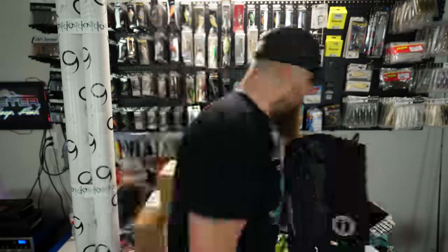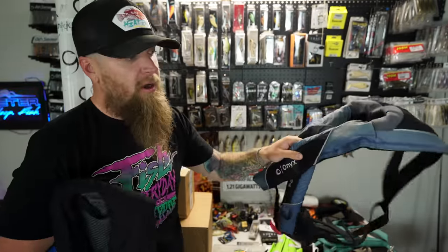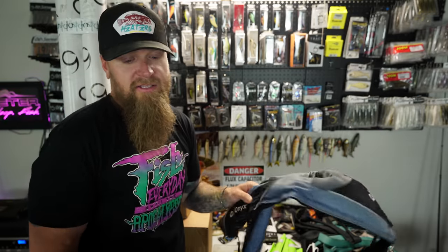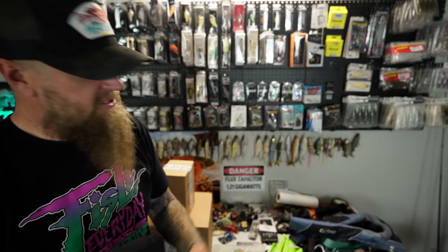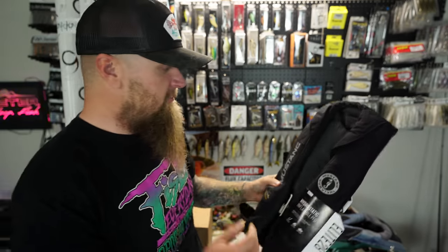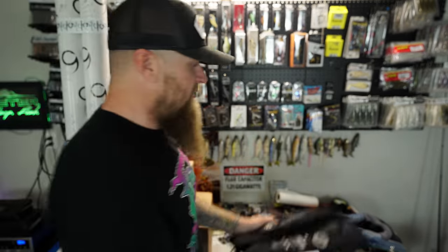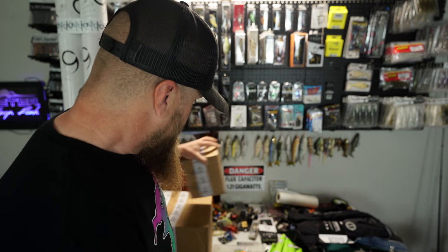And now I'll have the old Onyx for whoever is tagging along in the boat if they want a vest that's not so bulky and cumbersome like a traditional life vest. You got the auto for the rider and the auto PFD for me as well. Mustang Survival. That's all I'm gonna say about that. And we're gonna go ahead and move on to some more stuff.